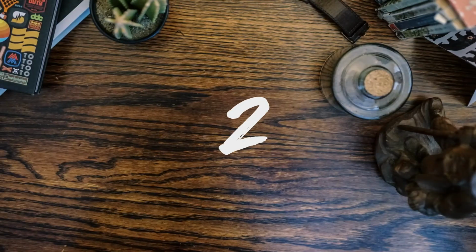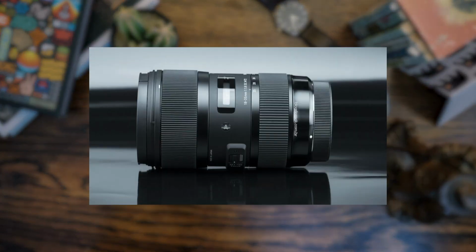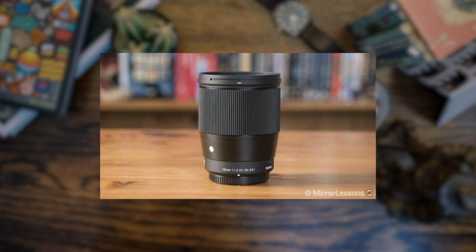Tip number 2 is your lens choice. We've established that you're on a budget, but you want to buy one lens. You have to pick an adaptable one that works in every situation, one that you're comfortable with using, and one that looks great. My 3 recommendations are as follows: the Sigma 18-35, any 50mm prime lens, any 16mm. Obviously this will vary based on what you're doing, but if you're comfortable with your lens, then you don't need to buy another one.